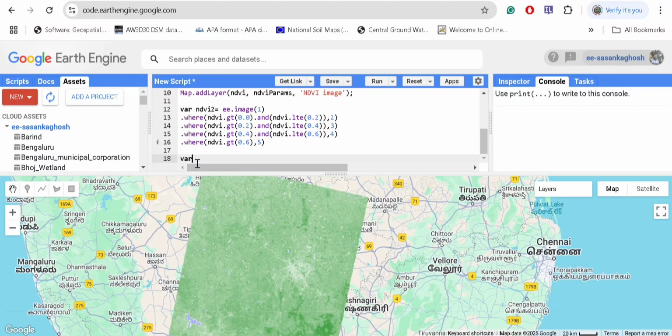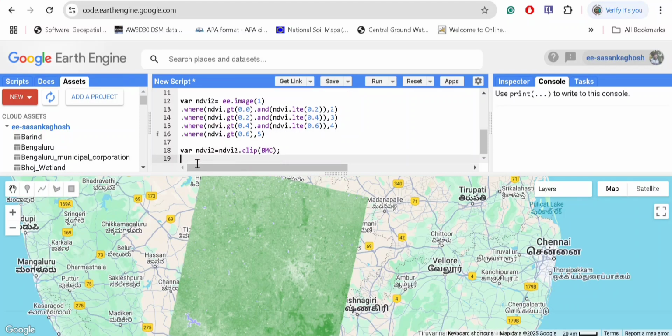So the variable will be ndvi2, the same variable, and the function will be ndvi2.clip by bmc, the geometry name that we have given after importing the geometry into this GEE platform. Now we have to display this classified image into this map space.